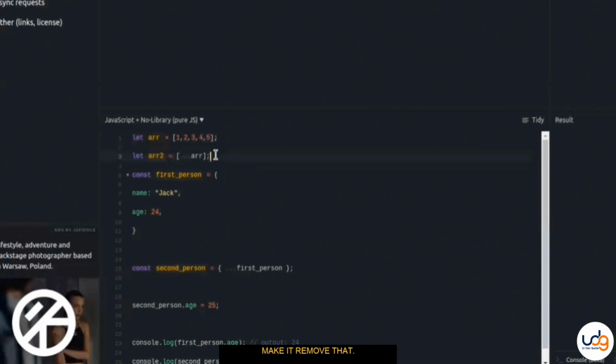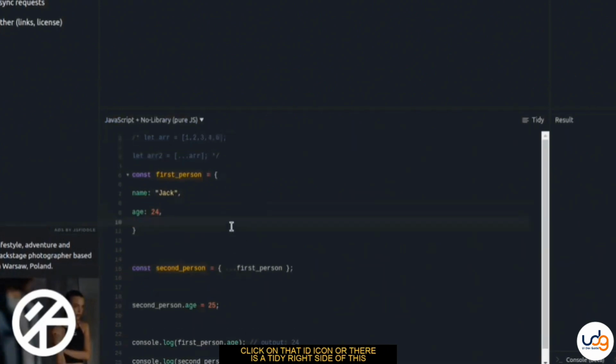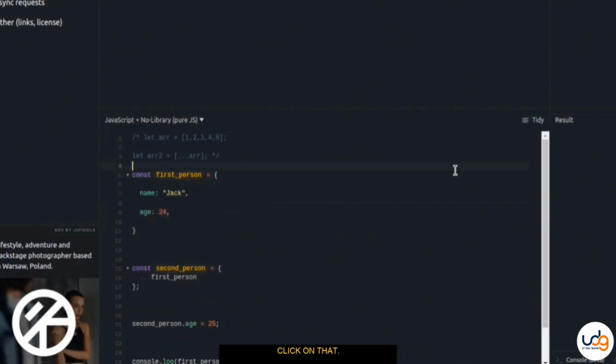Click on that tidy icon, there is a tidy on the right side of this block. Yeah, where you are hovering now. Make the code a little bit readable. Remove the spaces first of all.